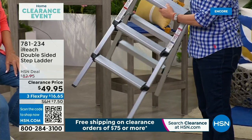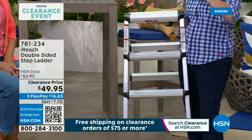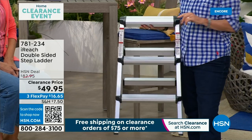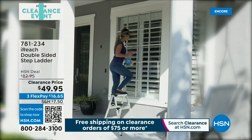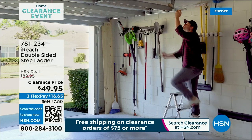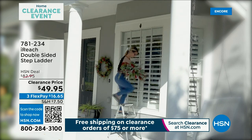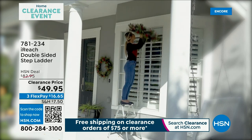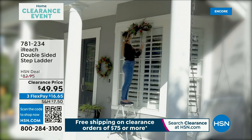One of my favorite things is, I used to teach carpentry, and we used to always teach, you have to be safe, safe, safe, safe. OSHA is a federal agency that governs safety, right? And you'll see on this, this has the OSHA stamp. Occupational Safety and Health Administration, right there on the ladder. So that, anytime you're going to buy a ladder, because I always get nervous about ladders, period. Well, we understand. I think everybody has a certain amount.